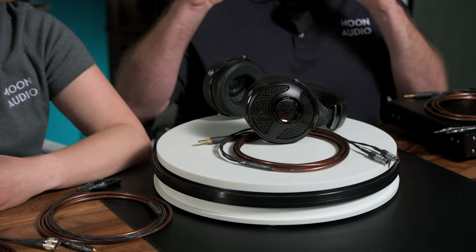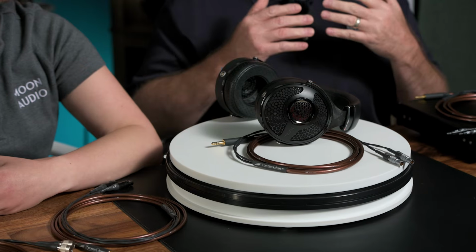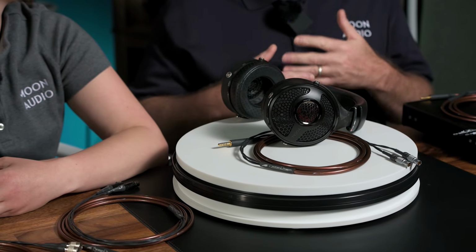Yeah, I mean the Focal Utopia, and the reason it's really my #1 favorite headphone is because it has the ability to do 2 things amazingly well: musicality and detailed definition. I'm a detail freak, but I don't want to lose musicality to have that extra detail and sparkle and sizzle and whatever you want to call it. I love the nuances of detail. And this cable is the same way. It's gonna give you that stuff, but it's also gonna give you the musicality.